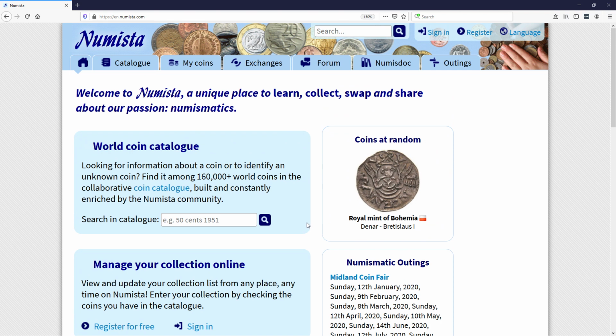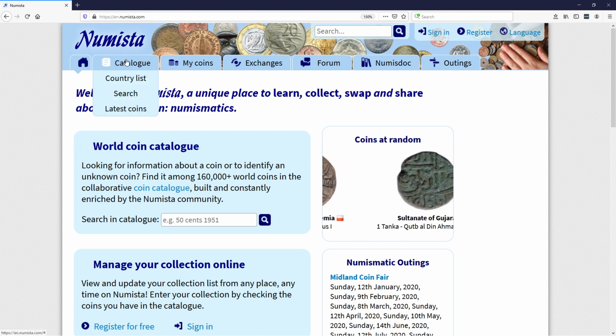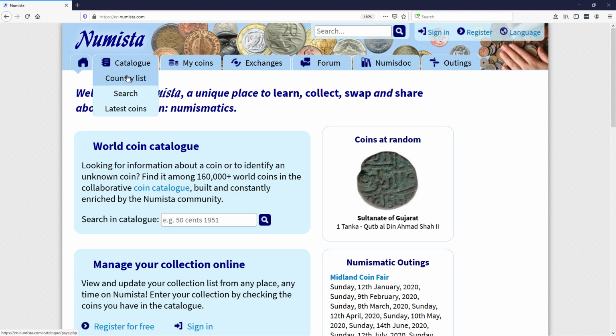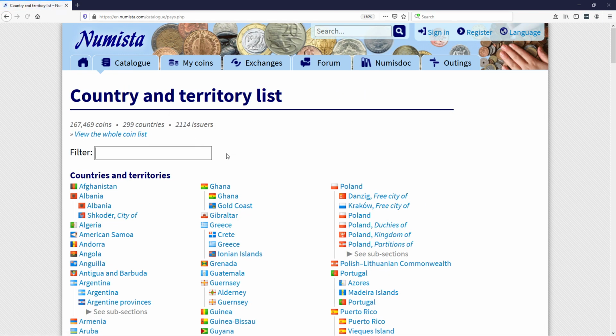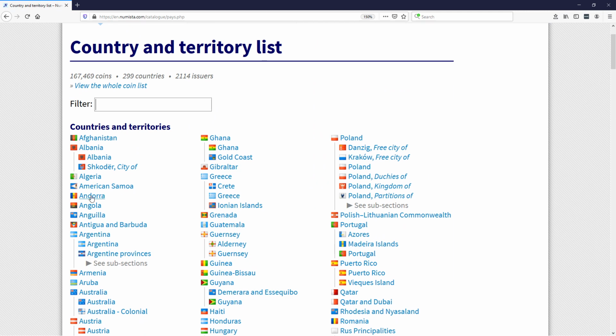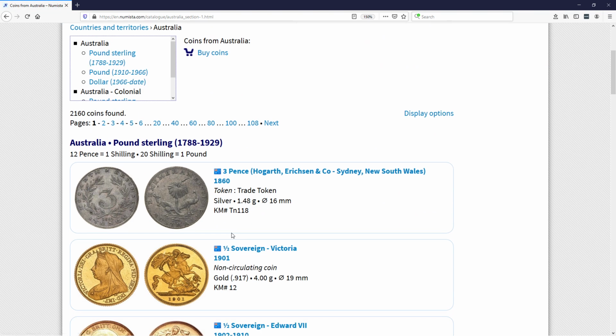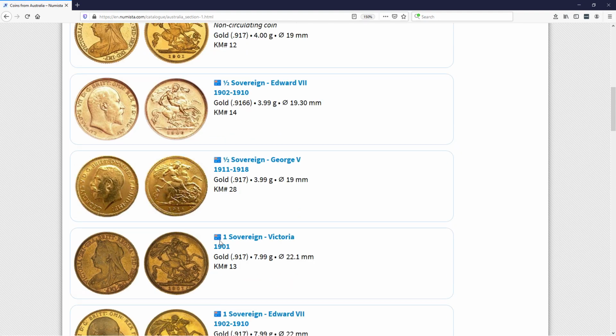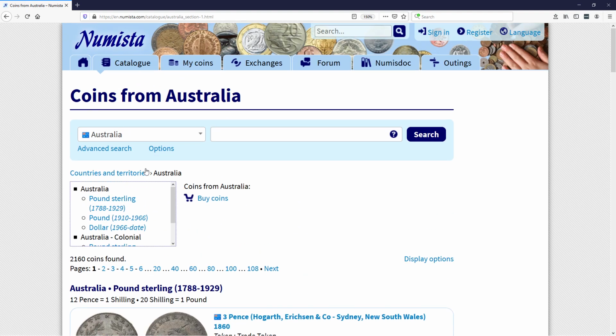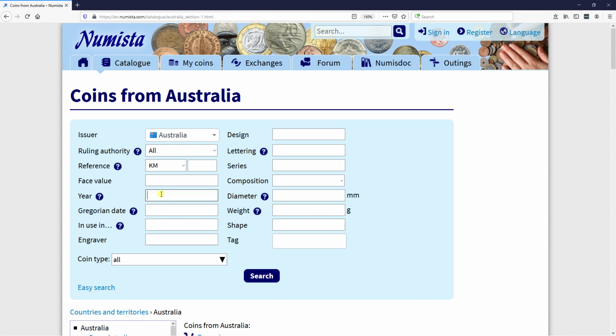As I said, it's a world coin catalogue. You, as a member of the site, can add your own coins. So it depends where you are in the world, but you have a list of countries and just add your coins. Now, there are a few things that you need to know, but basically, I think most people will use it to research coins until they've gained a bit more knowledge themselves before they want to add stuff to the site, and that's fine.